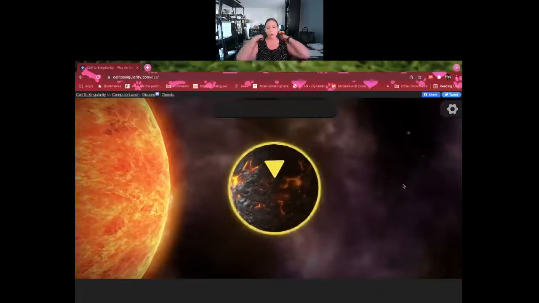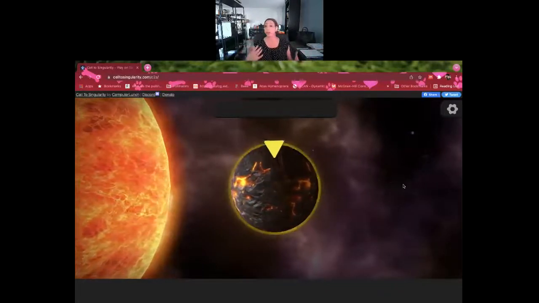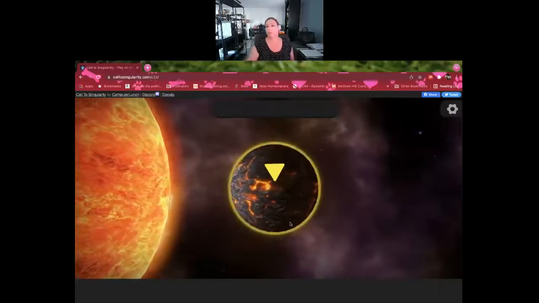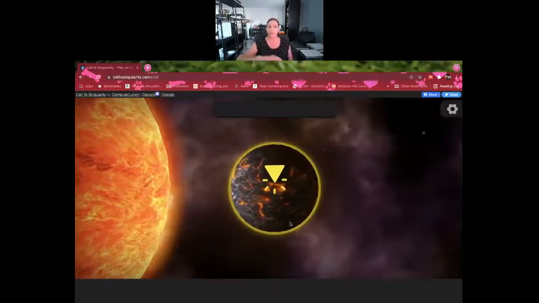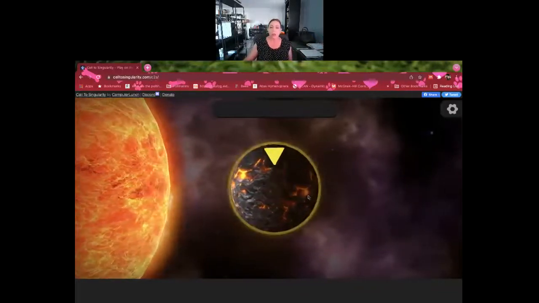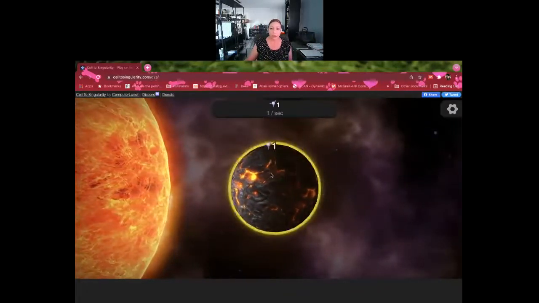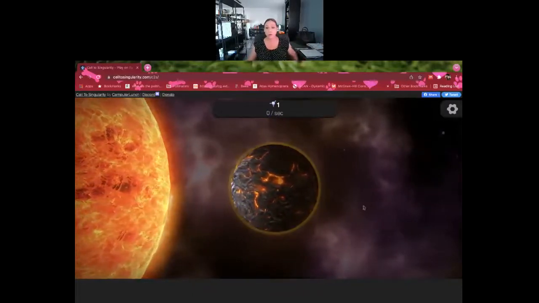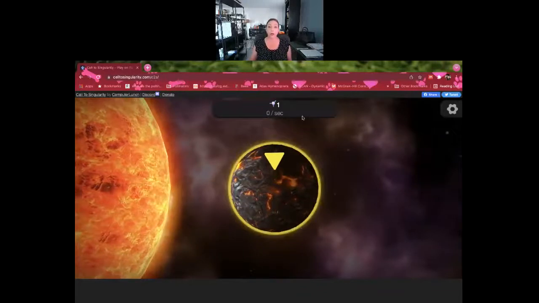So the purpose of this game is to create life. So you are starting with like this ball of kind of like molten lava type stuff, right? Now it says to click here, and you can see that this little shape moved up to the bar, and now it says 1.